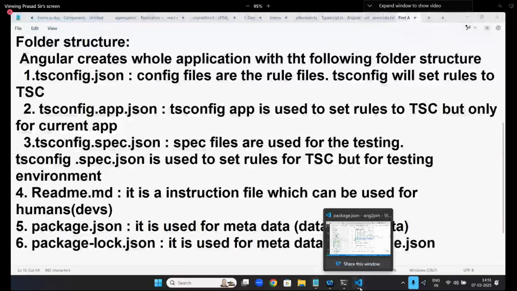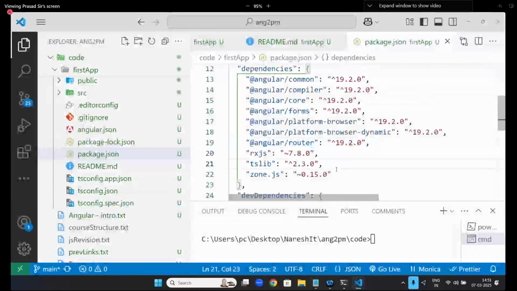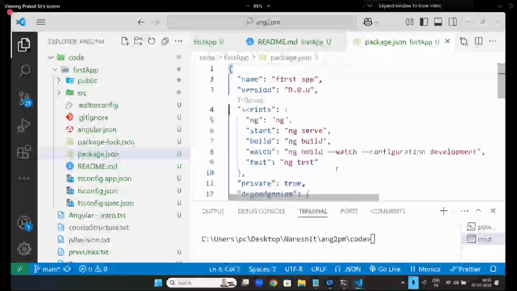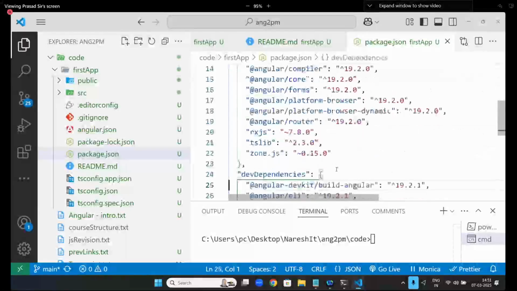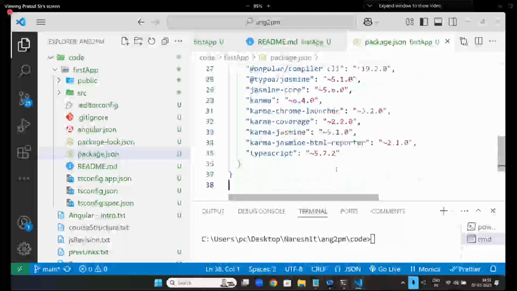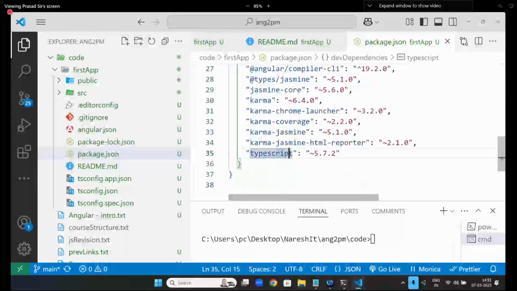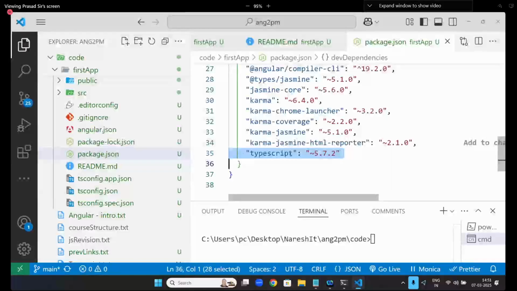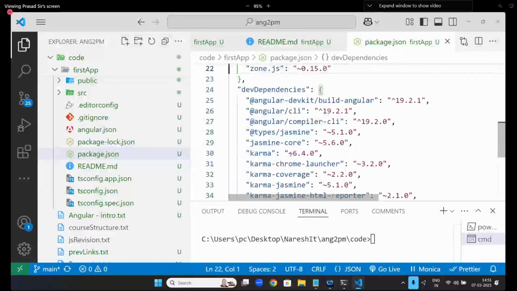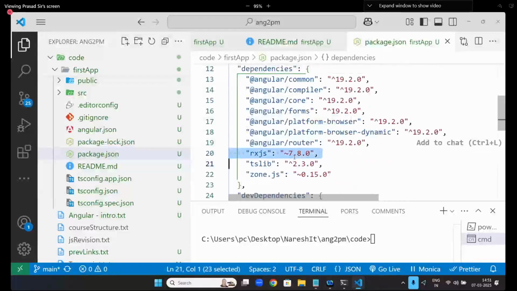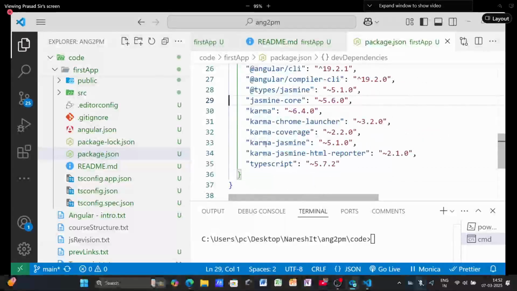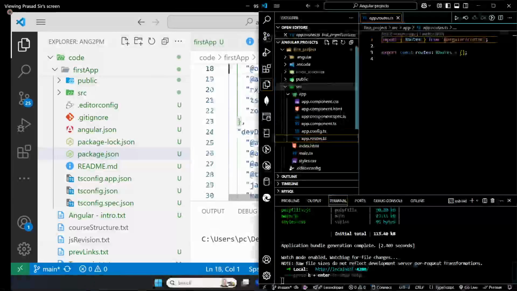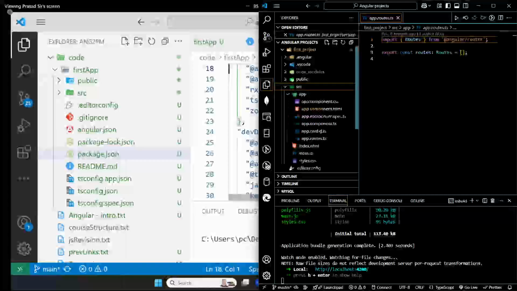Now see here, in your application, in package.json, so many things are there. What is the name? What is the version? What scripts will you use? What are the dependencies? Dev dependencies means these things are used only in development. Here TypeScript is there, na? TypeScript is only for development. Once you deploy your app, will TypeScript be there? No. Only for development; if you want to install anything for that, they will write it in the dev dependencies. Karma and all are actually testing files. Karma Jasmine is used for testing. We will see. But everything they install automatically.